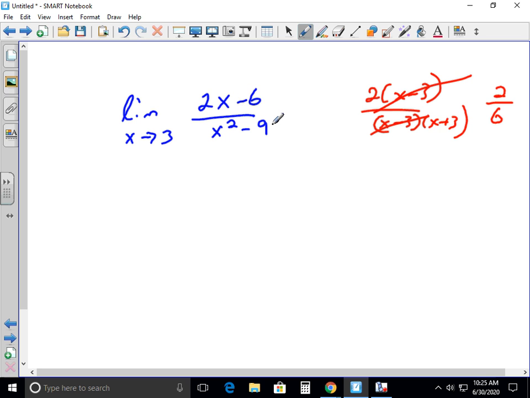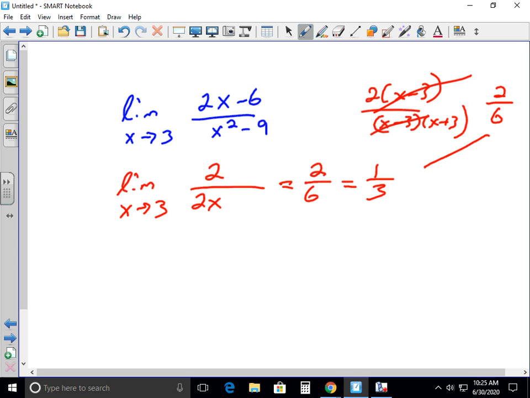So since it was originally indeterminate, then we can evaluate the limit by taking the derivative of the top, the derivative of the bottom, and now plugging in our 3. So put a 3 in. 2 times 3 on bottom is 6. That reduces to 1/3. Yes, that does work.